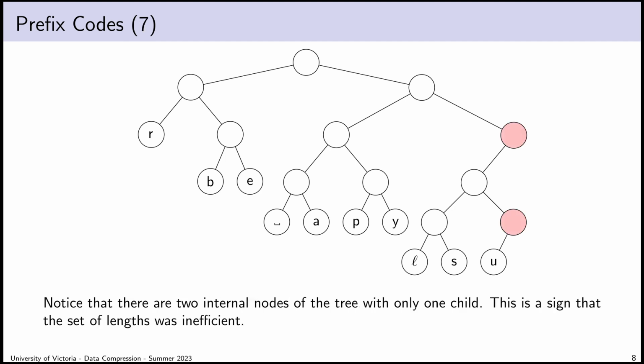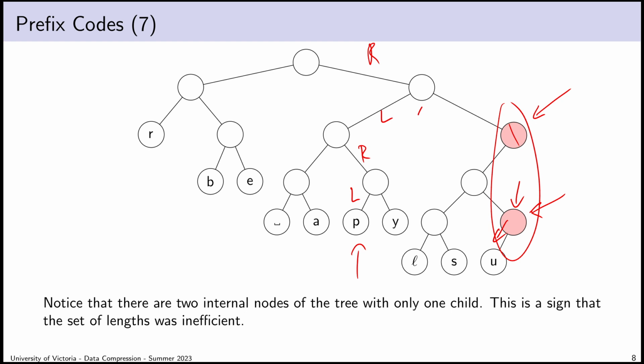So notice that there are these two internal nodes that only have one child. The point of this binary tree representation is to think about differentiating between different symbols in terms of making decisions. If I want to get to the symbol P, I have to go right, then left, then right, then left. And we know that if we represent that in binary, we could call that 1, 0, 1, 0, or something similar. So we could associate bits with directions. The idea of all these internal nodes is that they are a place where I have to make a decision. However, these two internal nodes don't allow me to make any decision at all. I wouldn't stop there because there's no symbol in the middle, and in this case I have to go left, and in this case down here I also have to go left. So what's the point? Why do I have this internal node at all?